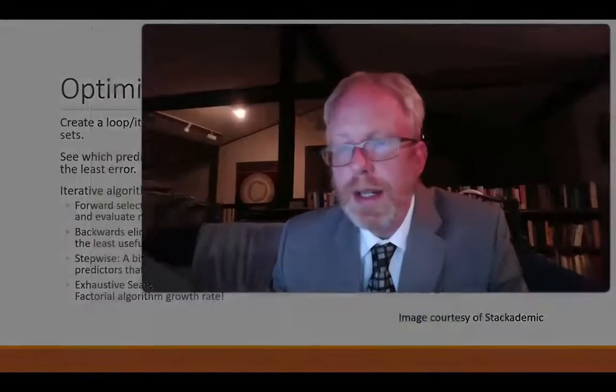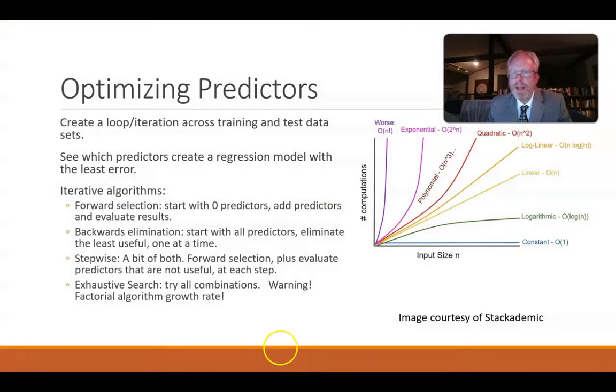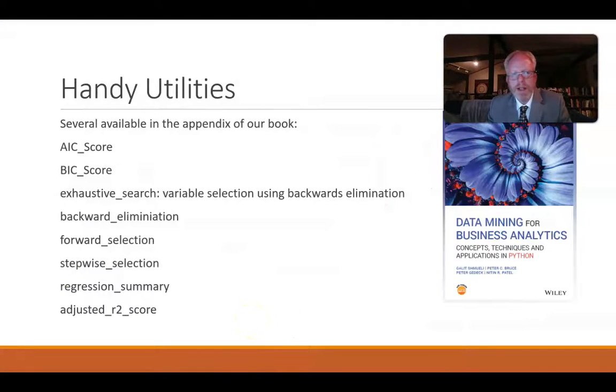And this line keeps growing. When I was doing a demo with this and I asked people to use exhaustive search, for a lot of people it timed out after numerous hours, and that's just a matter of the number of features you have with an algorithm growth rate that's very steep. It has to try a whole bunch of different combinations before it's finished. So be cautious if you have a lot of features.